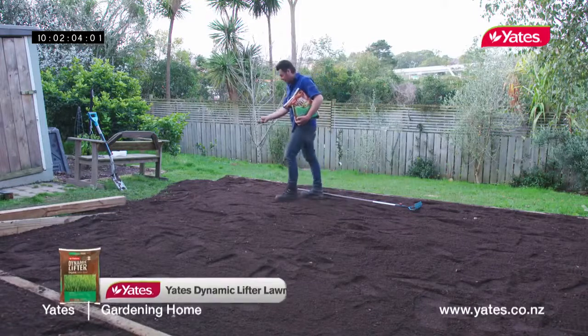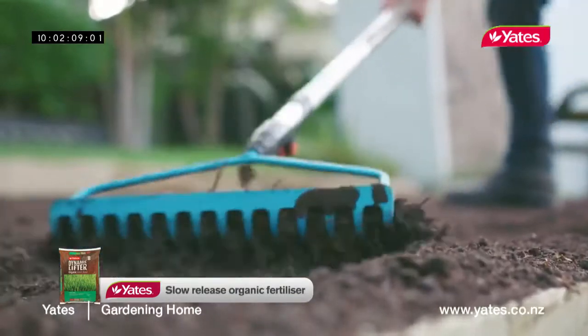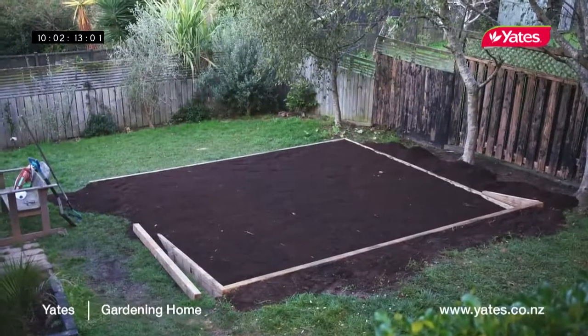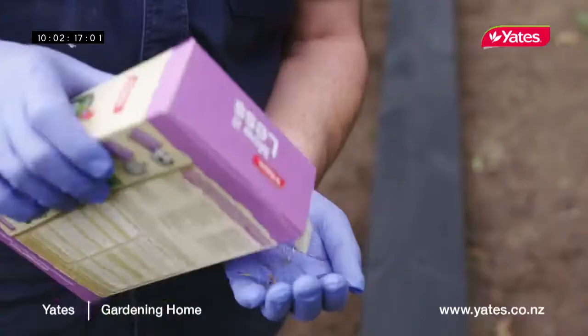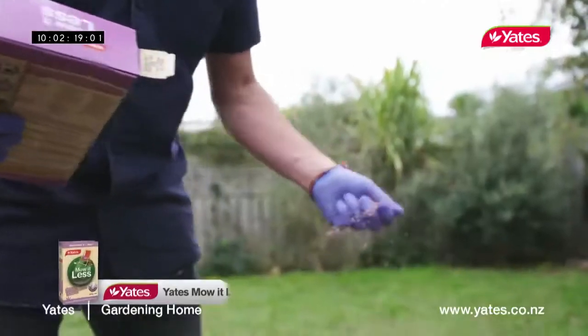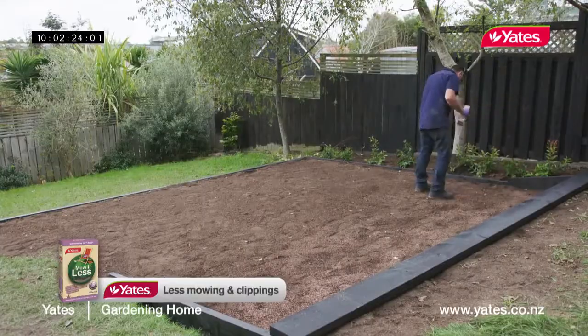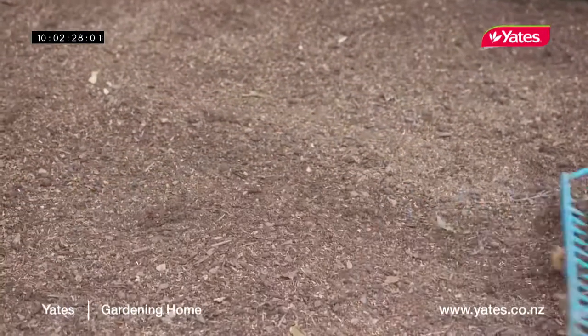If you're working to a ratio, I'm trying to use half a bag on this whole lawn. Don't be too heavy-handed because you can always go over the surface again a second time. Before sowing the grass seed, divide the area into manageable sections of around about a square metre. Then sow evenly east to west and then north to south to make sure you've got an even spread over the whole area. With the seed sown, give it a light rake in.